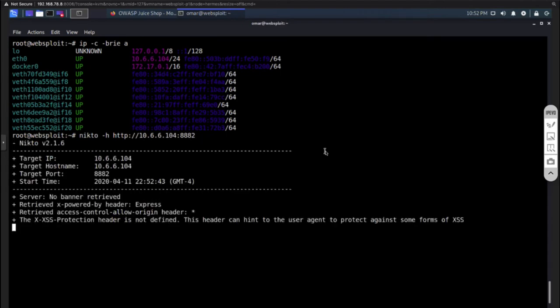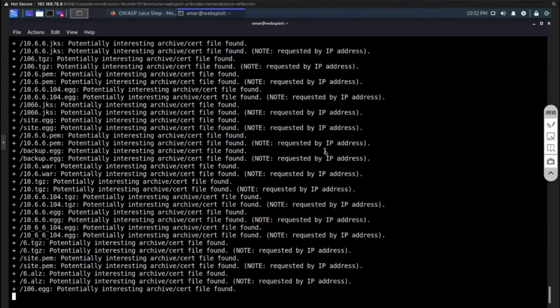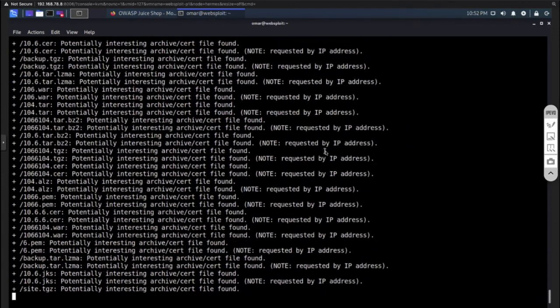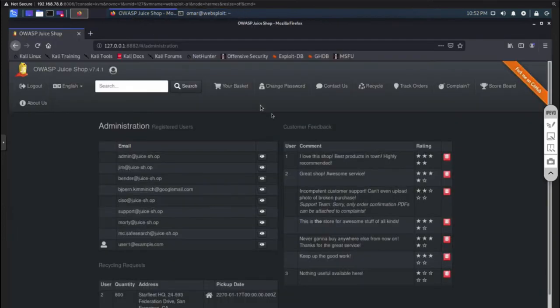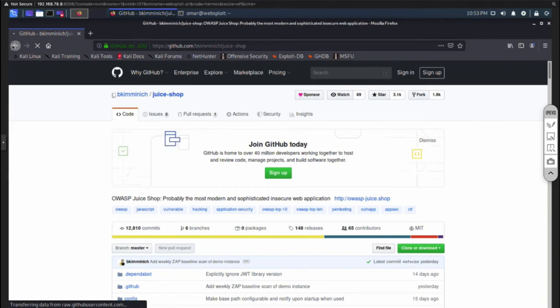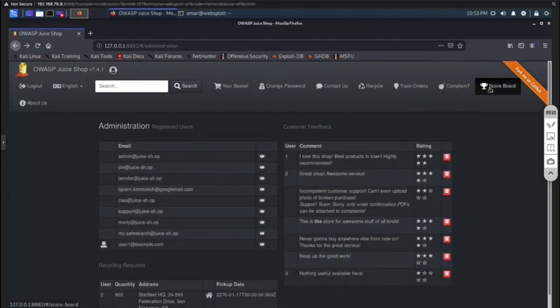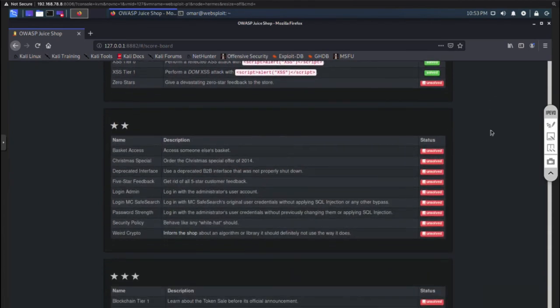So this is running an automated scan, and it's going to look for many different types of directories and many different things in there. I'm going to stop this because I don't want to solve it, and I think that I already solved a couple of things in here probably by just running that scan. And let's see the scoreboard. Hopefully not. Oops, went to the GitHub repository. But let's go to the scoreboard in here. And no, it didn't solve it.